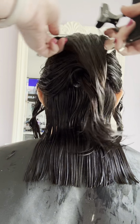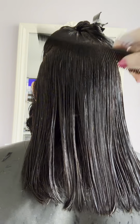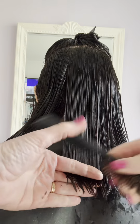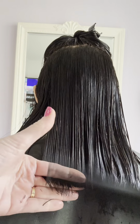Taking down the next section, it's probably about an inch higher, or an inch and a bit higher. You can see the guideline through that. So as you tilt the head forward, you're going to match the guideline exactly. Trying to keep the hair as close to the back as you possibly can. Try not to lift it.